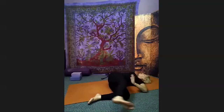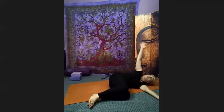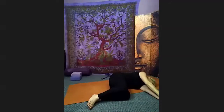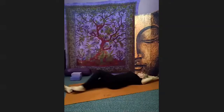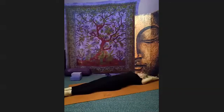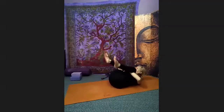Exhale lower it down — inhale bring it up two inches, exhale lower it down. Now hold it there, keep breathing, and turn the heel of your foot towards the floor pointing the toes upward to the ceiling. Breathe into that hip. Relax your foot, bend the knee, bring it home to the bottom leg. Take a deep breath in, let yourself melt. Spread your right hand wide, inhale — bring the right arm, your back, straight up. Exhale, bring it down to the palm of your left hand. Roll onto your back.